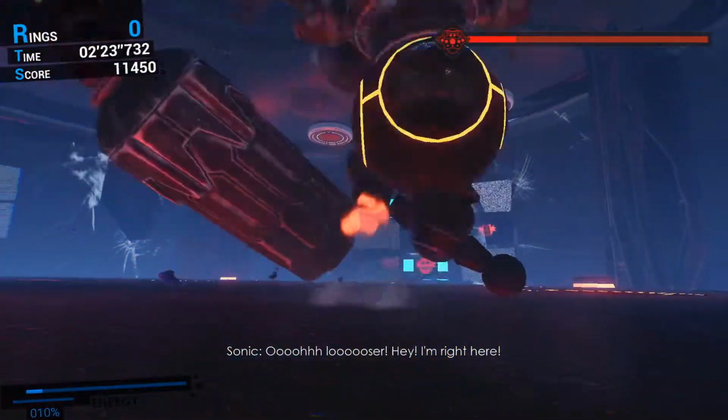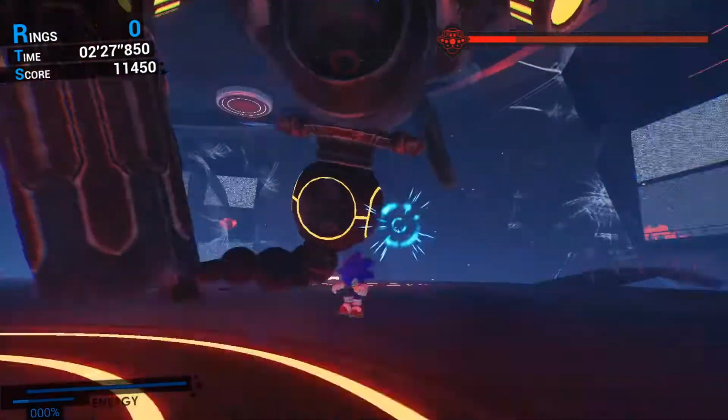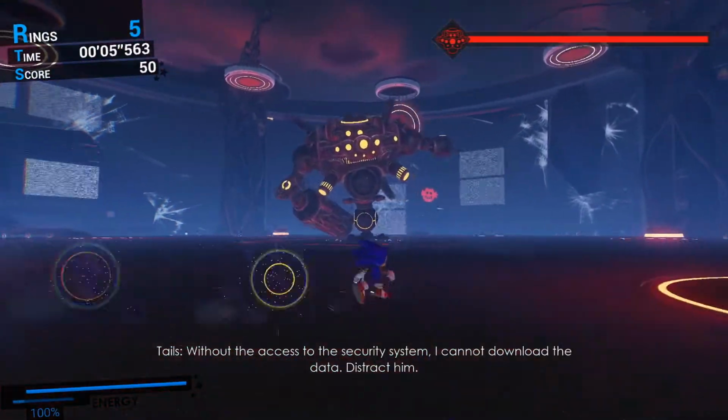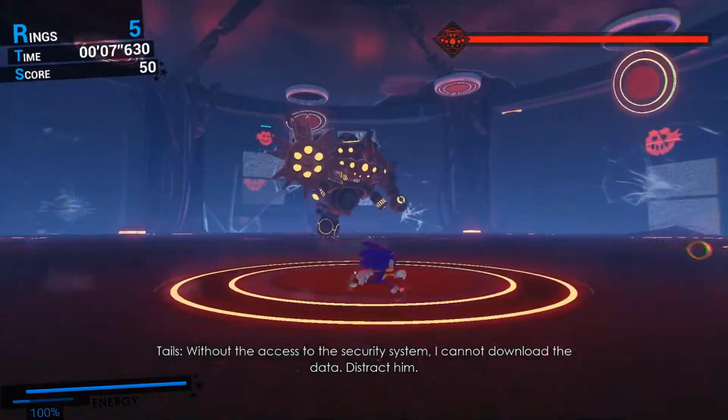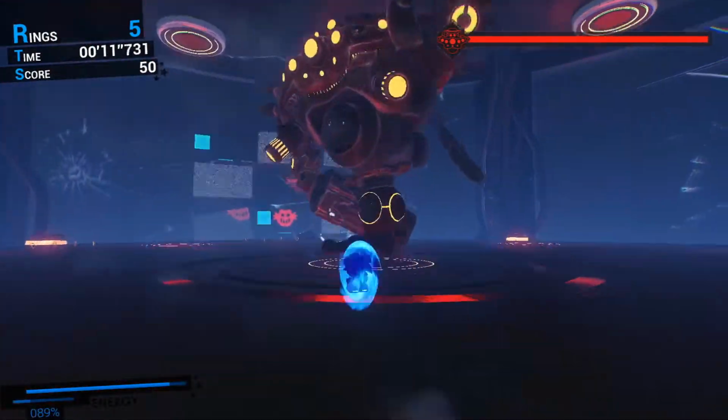Oh, snap. Hey, Eggman. Bro, hello? Bro, what? No way. Hey, bro, I literally got stuck under him. Come on, that wasn't fair. All right, at least I know what to do now. And I know to manage my boost better.